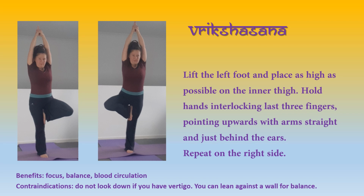Inhale and exhale. Focus on a point directly ahead of you for your balance. This benefits your focus, your balance, and your blood circulation. Contraindications: do not look down if you have vertigo. You may lean against a wall if you need more balance. Bring the leg down and repeat on the other side.